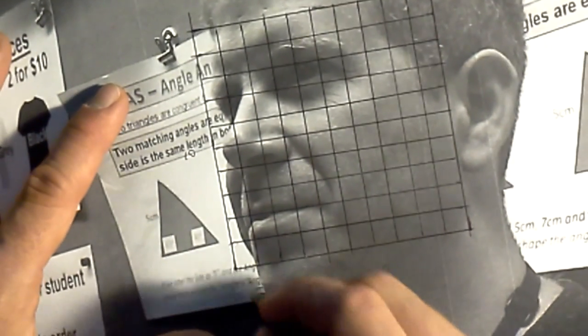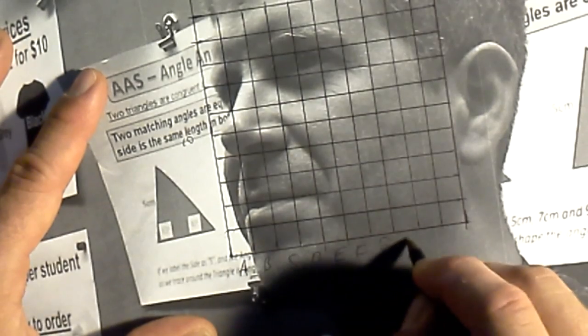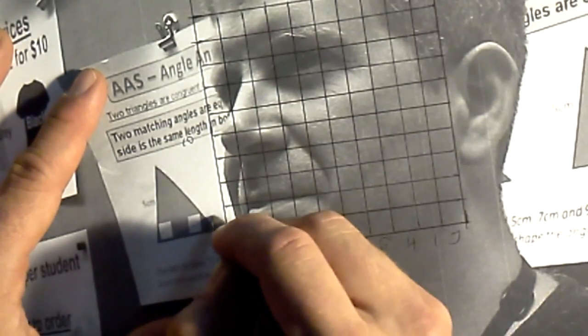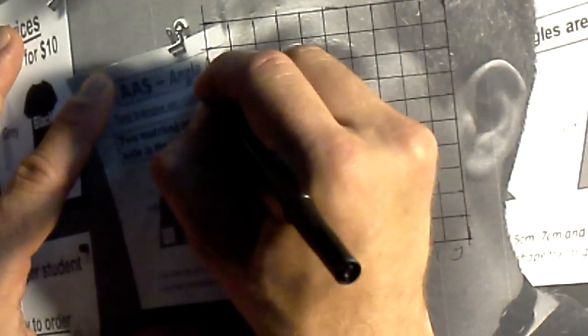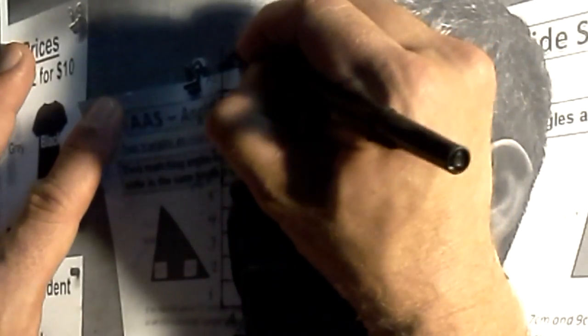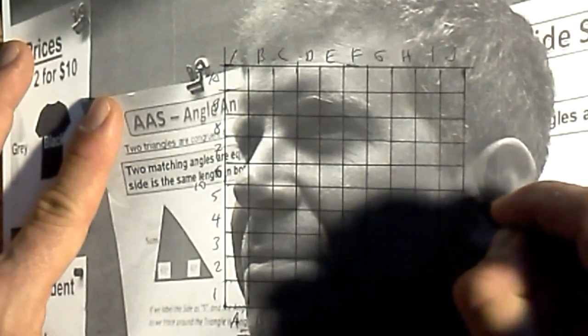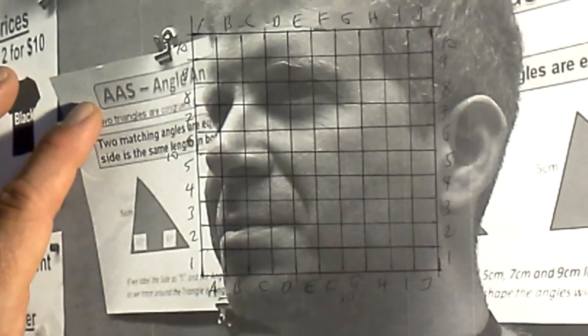Now I'm going to do my labeling. I'm doing A on the bottom, B, C, D, E, F, G, H, I, J, and then on the left, 4, 5, 6, 7, 8, 9, 10, and you'll repeat that on the top and the bottom as well. So A, B, C, D, E, F, G, H, I, J, and 1, 2, 3, 4, 5, 6, 7, 8, 9, 10, and then you are done your grid.